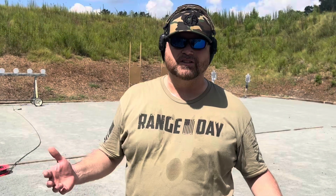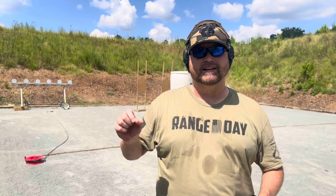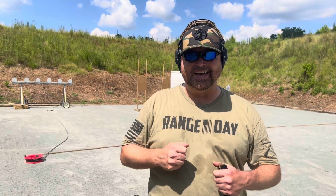We're at the range. We're going to do something special since we're running a competition dot. So Jack's the cameraman for me. We're going to run a plate rack. Hopefully I do as well as possible. I'll be on a timer. But here's the kicker. To test the dot, I'm going to run it with the 2 MOA dot. And then at the end, I'll switch it over and reset, and we'll do a second string to see if I can get any faster with the 8th position reticle, which is the 32 MOA circle with the dot. Sound good? Let's just see.